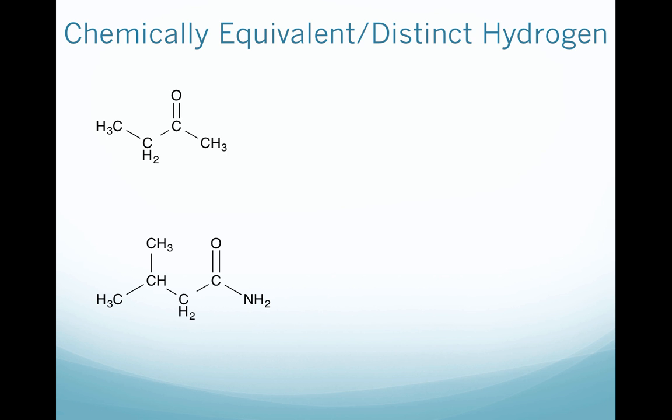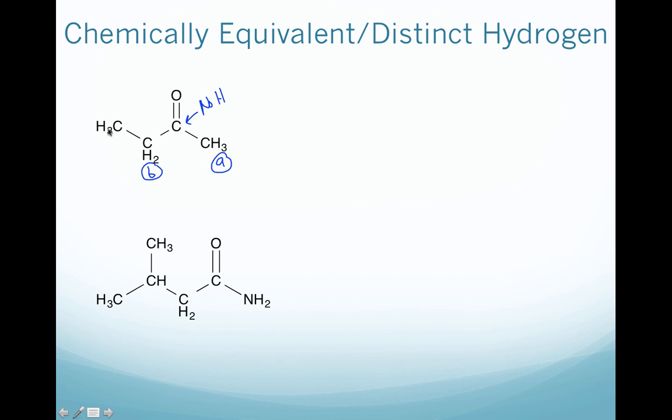Okay, now we'll look at a couple that have carbonyl compounds in their structure. Now keep in mind, on this carbonyl compound, this carbon has no hydrogen, so you're not going to see any signal for that. But here we have a methyl group. All 3 hydrogens in the methyl are equivalent, so that's one type. We have a CH2 group, that's our second type.